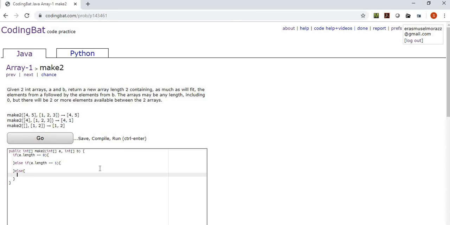So we've got a length equals 0, and we've got a length equals exactly 1, and then if it's not 0 or 1, then a length is going to be 2 or more.